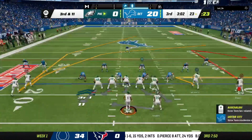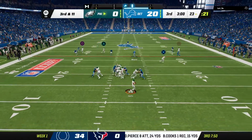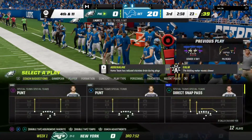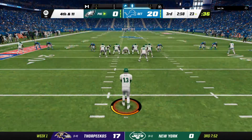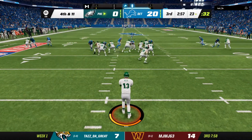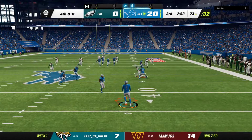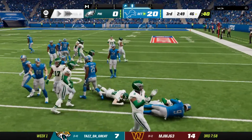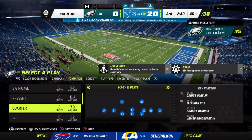This offense in desperate need of a conversion as they come up on 3rd down. Off the play fake, here's Hurts. And this is going to be incomplete. I think it's safe to say that he's made some questionable decisions out there so far. Forced some throws into tight coverage. He's already been picked off in this game. 4th down now, but he was fortunate on that one, not to have another turnover on his ledger. They'll score that a 36-yard punt, and the Lions will take over.